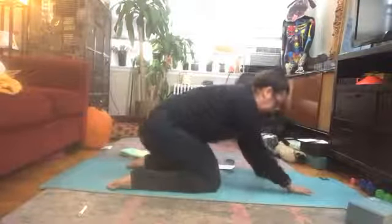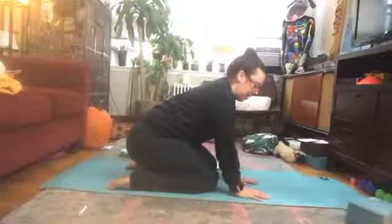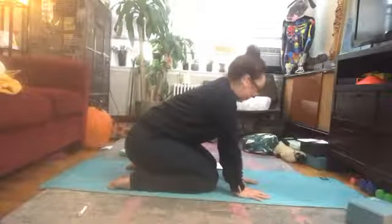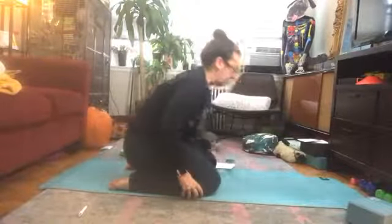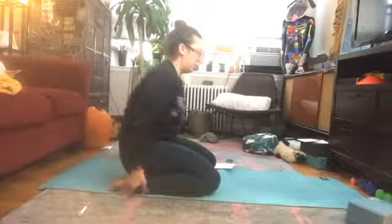And we're going to exhale and start to sit ourselves back. And you're working to get your glutes between your heels. So this is called hero pose. It's not quite supta tadasana. We're not going to go all the way back like you might in a Bikram practice. But you might find that you just kind of want to use your fingers to help you shift that calf muscle towards the side.